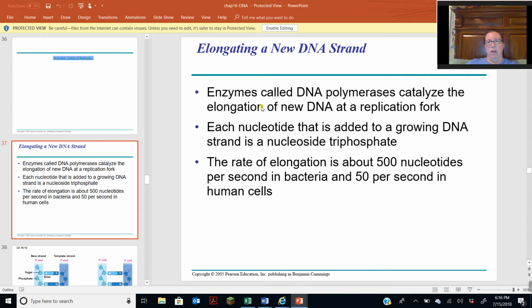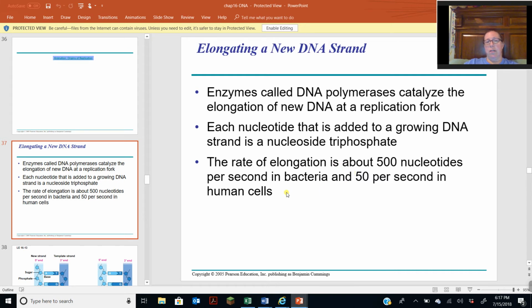So, moving on to the DNA polymerase. You have to ask, how am I going to add these nucleotides on? How am I going to get these letters A, T, C, and G added on? You have these things called DNA polymerases, which makes sense. Ase means enzyme, polymer means long, and it's DNA, so it's doing something with DNA. This is going to make it longer. Each one is added to the growing DNA strand, and it just keeps going. It's very fast.